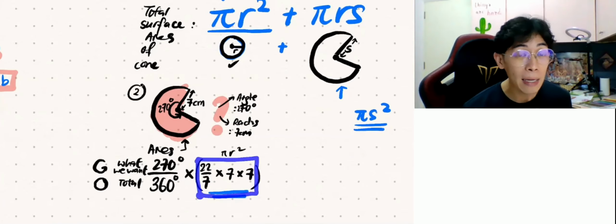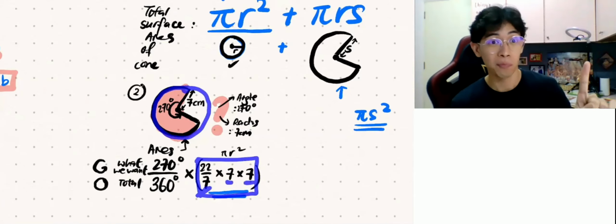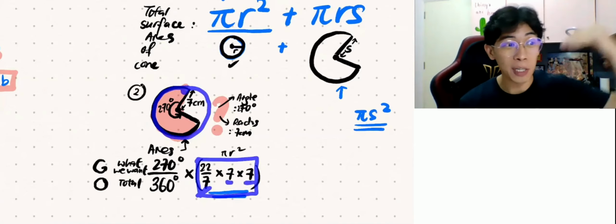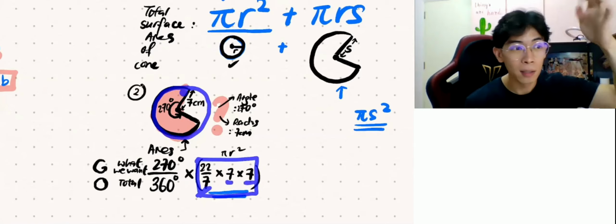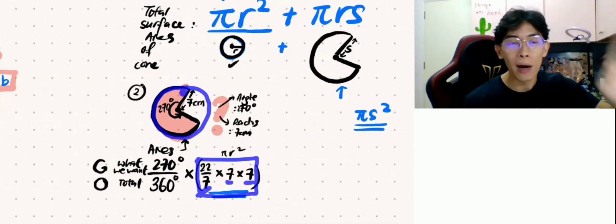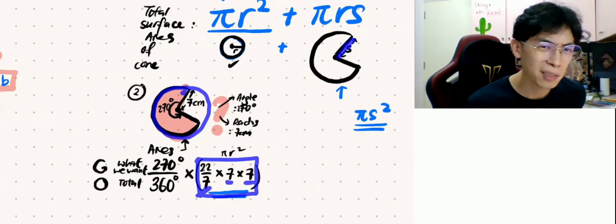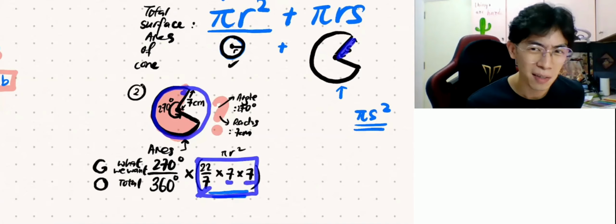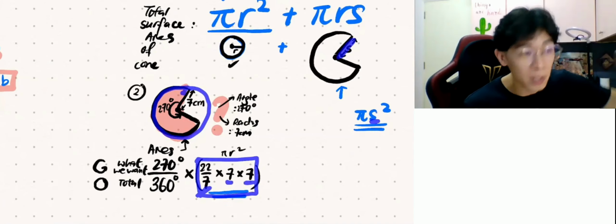This pi r square thing that belongs to this whole circle here, do you understand this? Because we are trying to compare. Okay, this one is okay, right? Now I'm going to move to our original question where they give you S. So for the so-called pi r square area, can you see the r replaced with s?